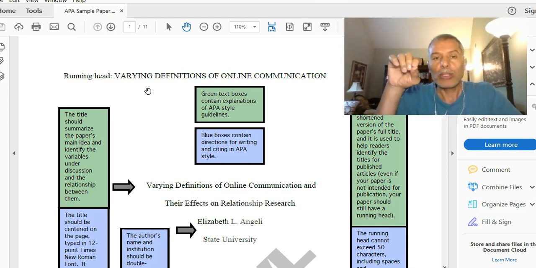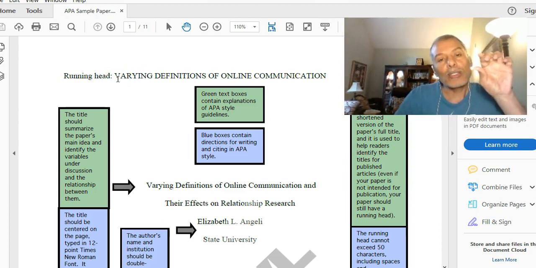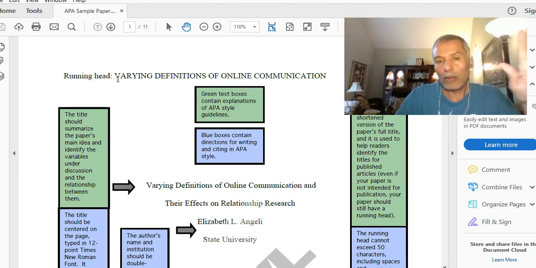You just put in the running head. You don't have to say running head. This is just for demonstration here. But you just write the title, or whatever parts of the title that fit into the running head. You put them there until you can't put any more. So sometimes half of your title fits in. That is totally fine.